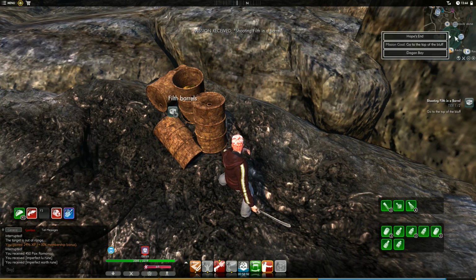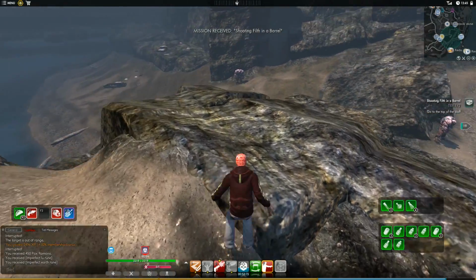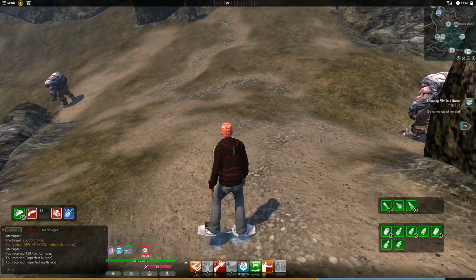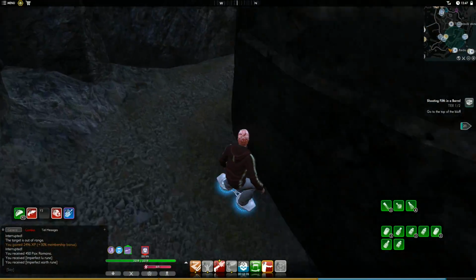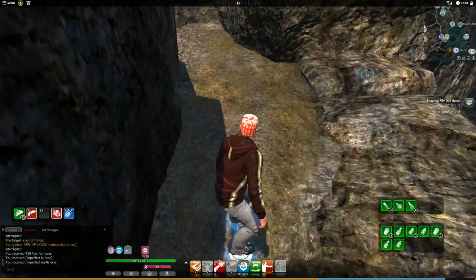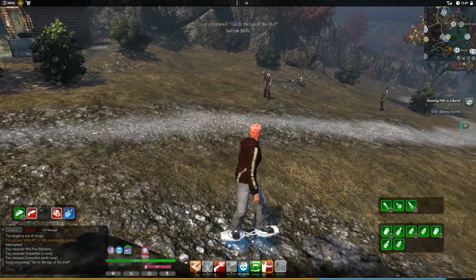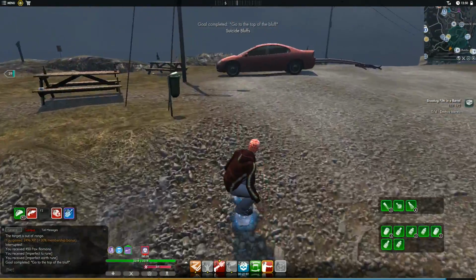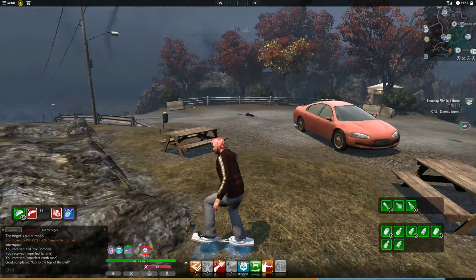What was this one anyway? Oh, go to the top. Okay. Oopsie, wrong button. Destroy barrels. Okay, now something I learned. Real quick, I'm just gonna look over here. See what's lingering around here. Alright.